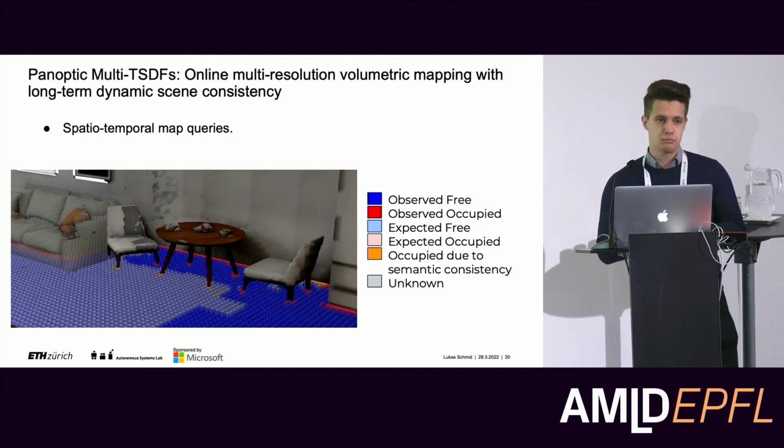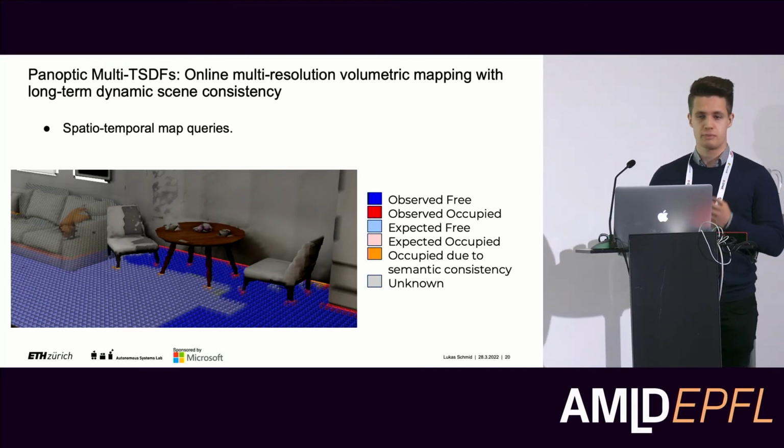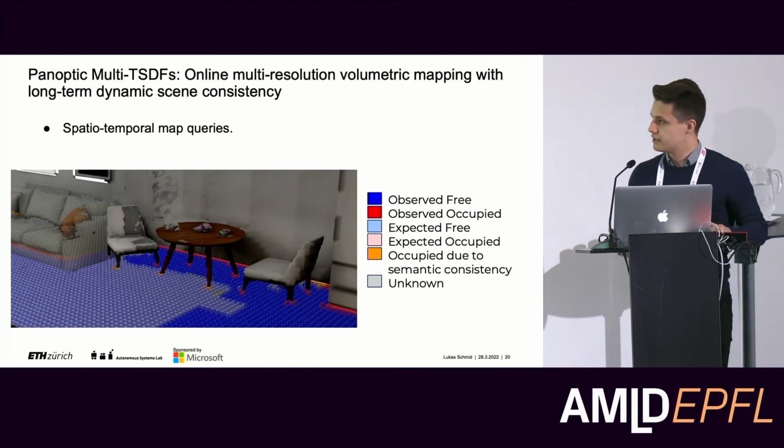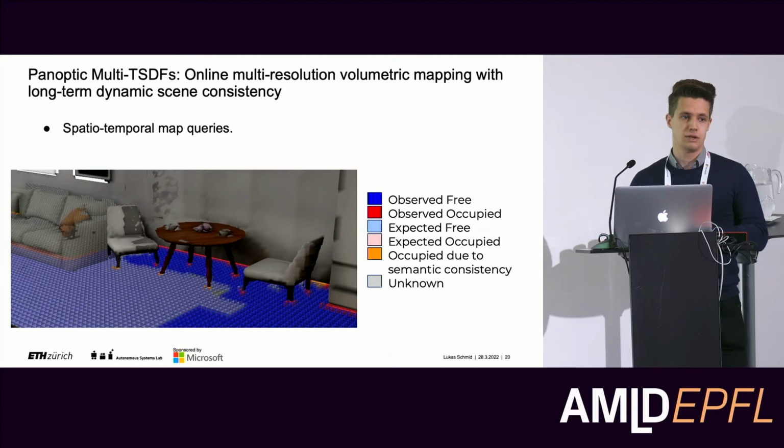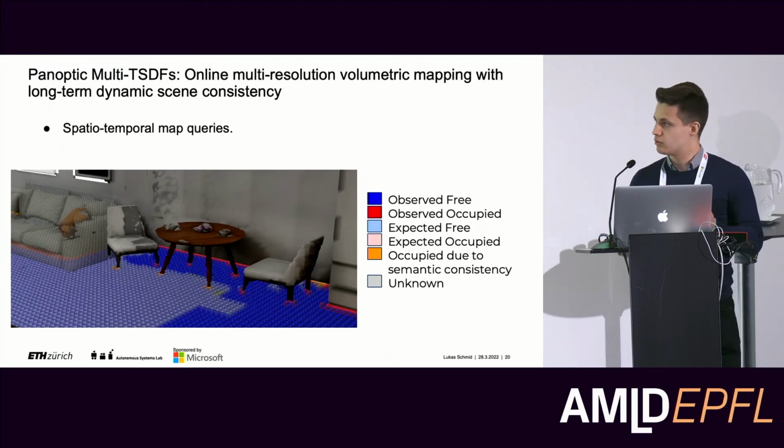And what's particularly important, you get this spatial temporal query directly from one map when you move through it with a robot. So we have here some data visualized as a slice in solid that the robot has observed to be free or occupied, so you know you can or cannot go there. But what is nice, we have these patches from prior observations that were incrementally built. So here we have a good idea of what the world is expected to look like, but we don't know for sure whether it will look like that, so you can use it for planning, but maybe don't fly into it. And we can also leverage the semantic consistency.